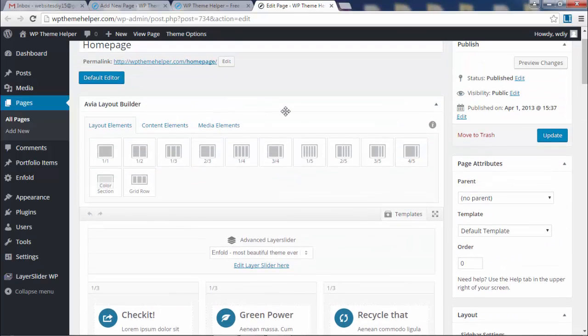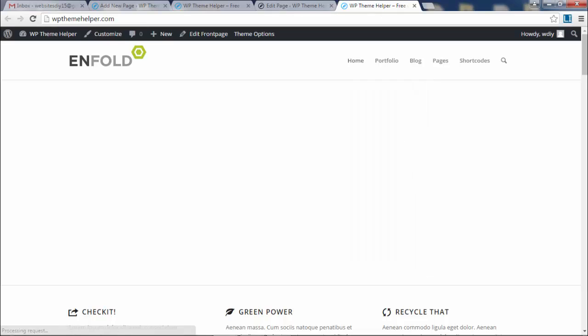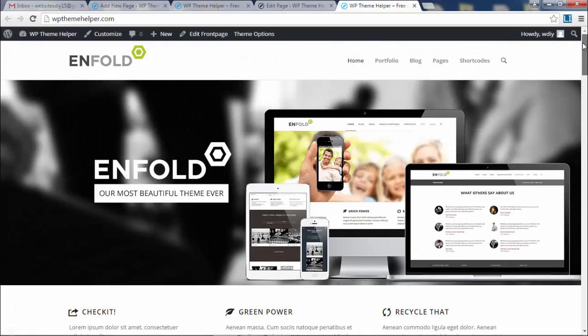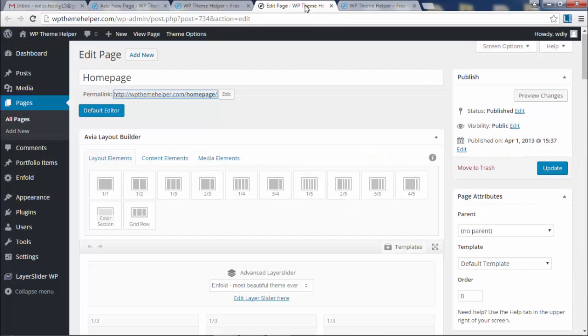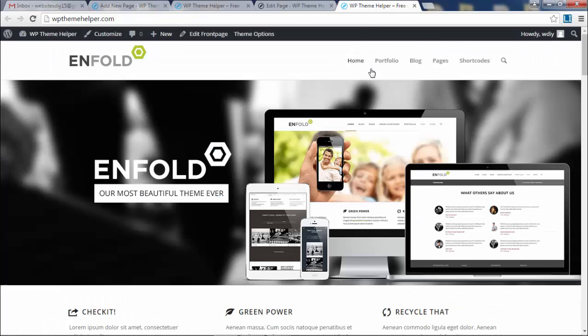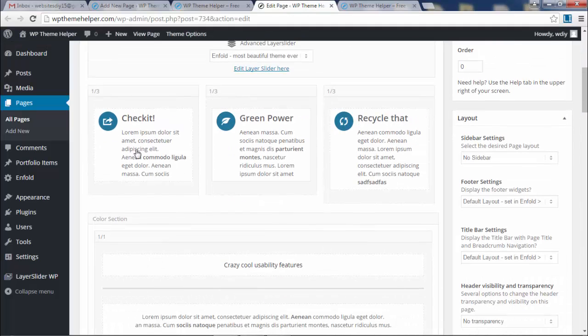Basically, what I like to do is click here on the permalink and open this in a new tab. This way you can compare the visual layout of your site to the page builder. Right here, you have a slider, and here it is, advanced slider. If you scroll down a bit, you have all these icons right here, and they're right here.